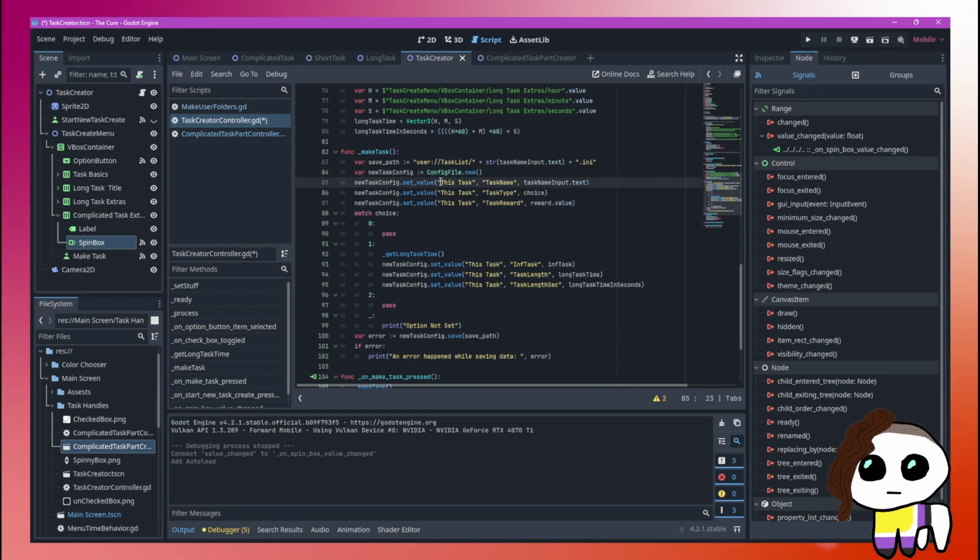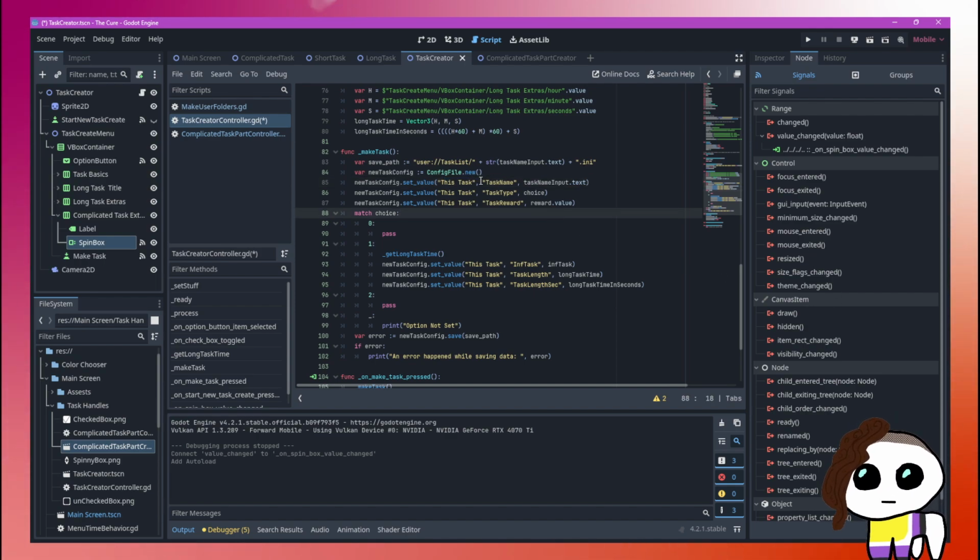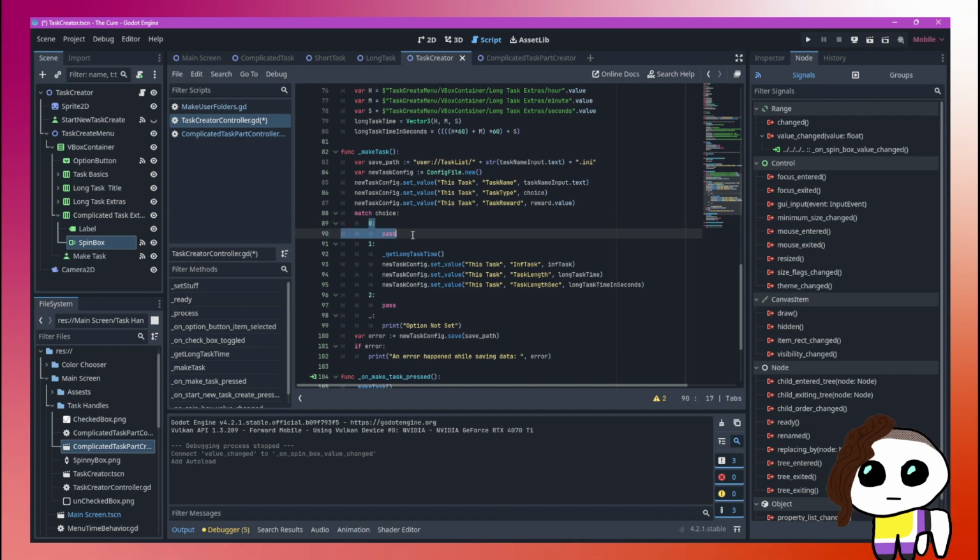It needs to set a value of disk task, which is just the header of it. I just need that because I don't want to use its name, because the file is already the name. Using this will allow me to call more easily, because I don't know yet how it works. But then I get the name, the type, and the reward for all the tasks when it makes it.